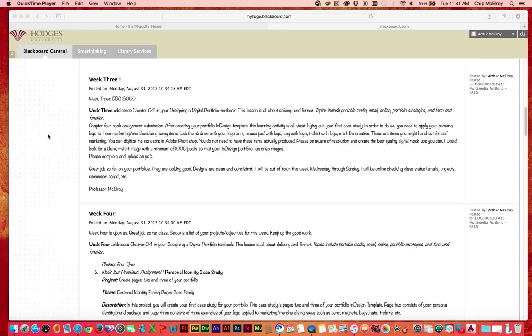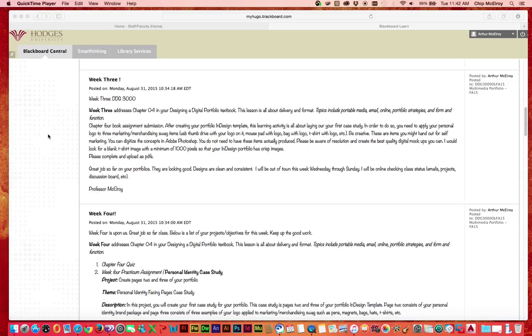So our very first case study is actually going to be your personal identity mark. So that logo you created that you're going to brand your portfolio with. Page 2 in your InDesign template is just going to be the placement of the artwork of your logo. So what you designed. That odd page, which is page number 3 in your InDesign template, will be your logo put onto things, and we call that swag in marketing terms.